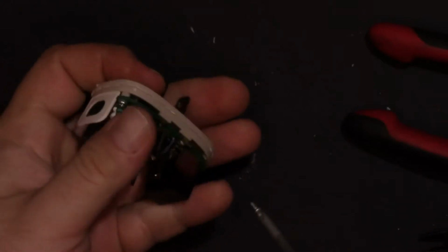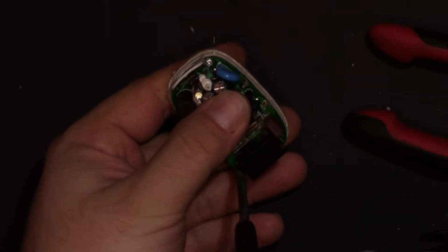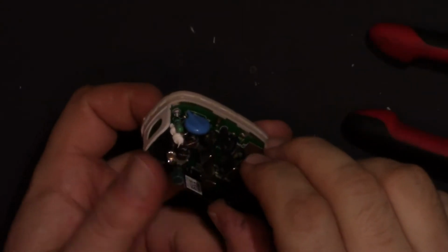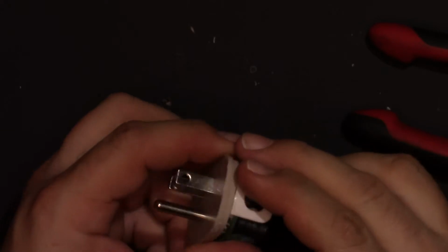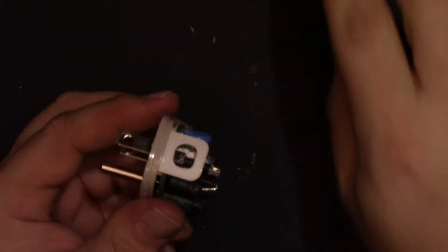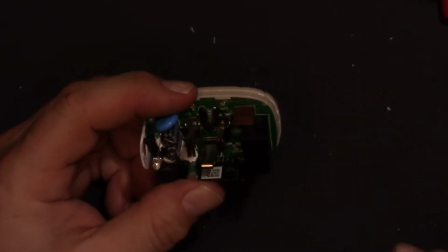These little wireless outlets are really handy for a lot of things. If you own a house, you may want to look at investing in actual installable outlets. But if you rent, or if you like to move stuff around and like the flexibility, these modules work really nicely. So that's good.